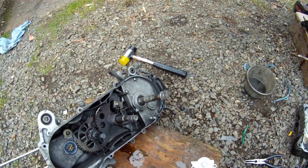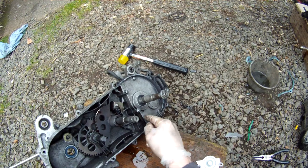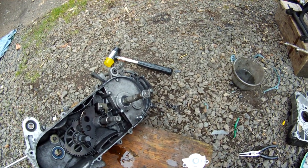Okay, I know what the problem is. I know that the bearings are still going to be good in there. I replaced a few of them.